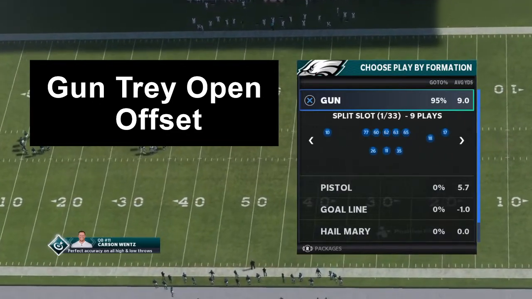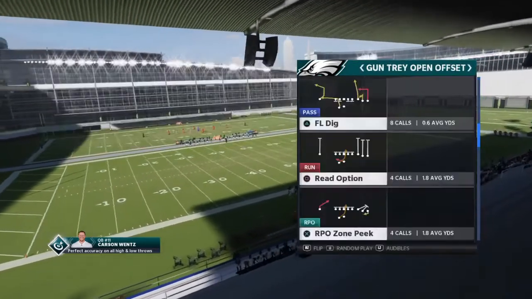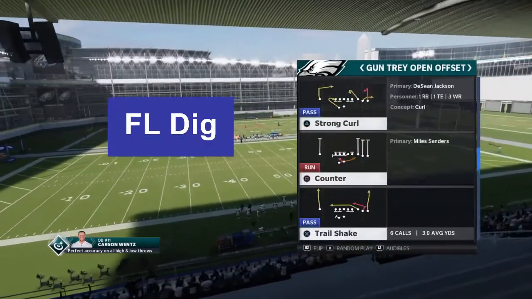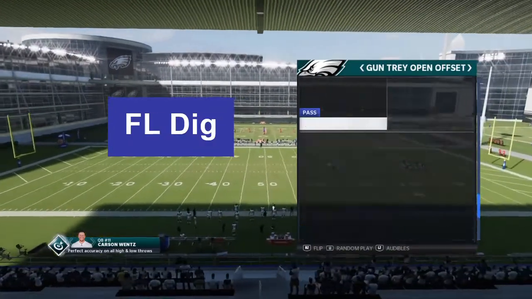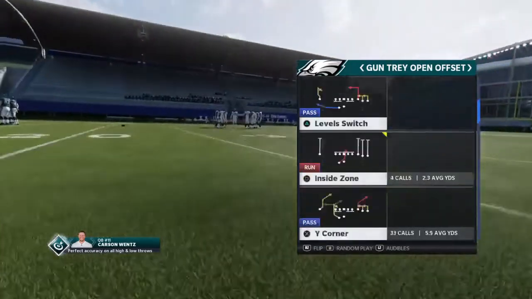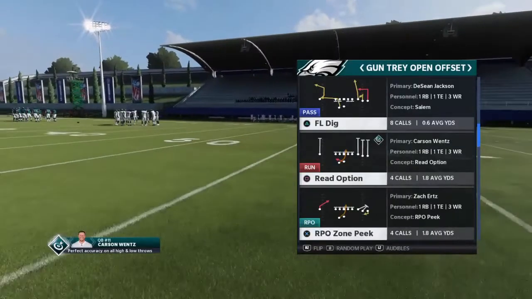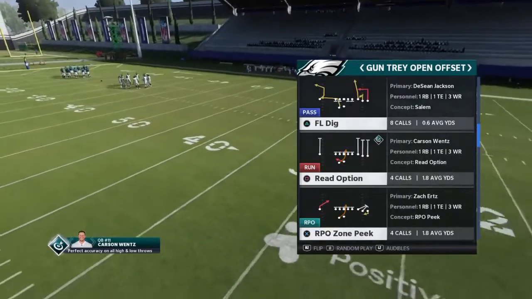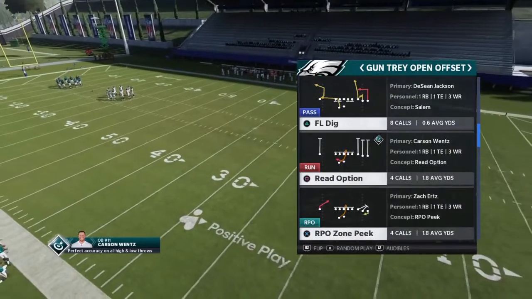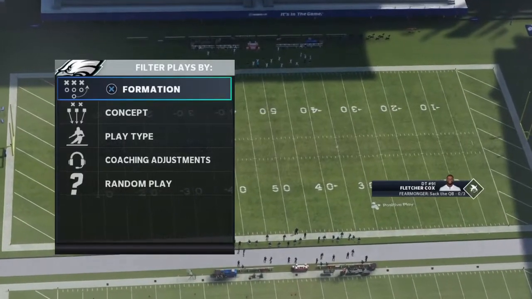So the first play is going to come out of trade open offset, which I love this formation, but my one play touchdown just doesn't seem to work anymore. It keeps getting picked off, so I'm going to stop running that play. I like that PA read, but the play I'm looking at is this FL dig. That streak there, man, it's one of those plays. I think it gets open against a lot of different coverages, but let's check it out.